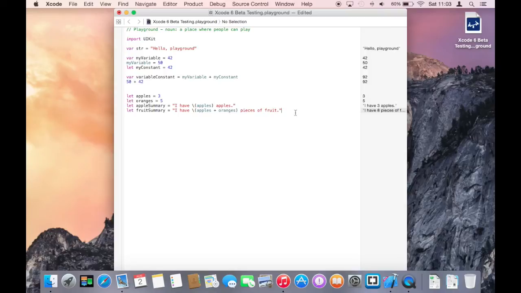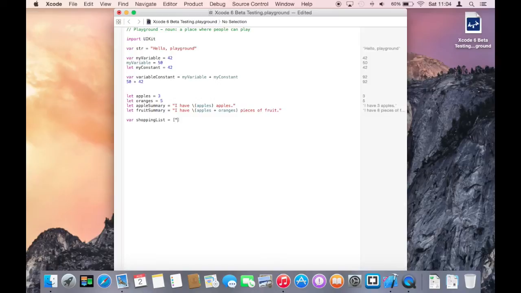Then what you can do is you can also do arrays and dictionaries. So I'm just going to go through quickly those. I'm going to make a variable shopping list, and I'm going to make that equal to a load of items.